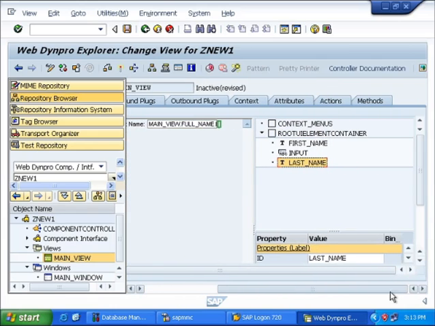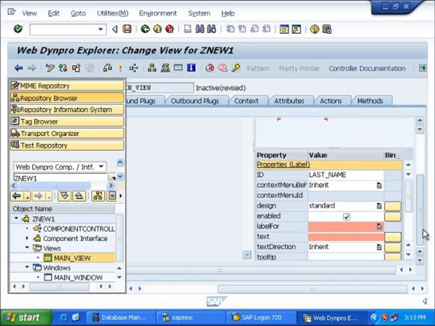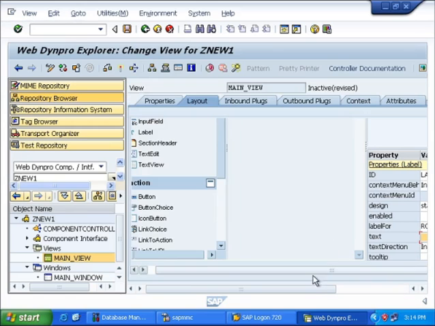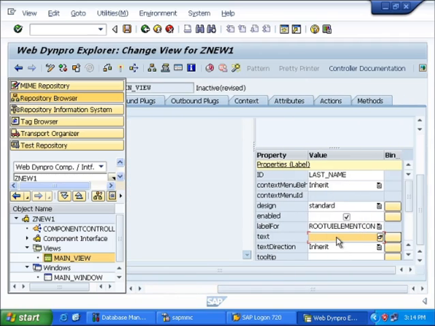So just going to give the last name here. This is a label for, just select it, and we are giving the node for the input, and we are going to select it as a root UI element. So just go there and give the text here. So this will be your last name. Click on the save button.